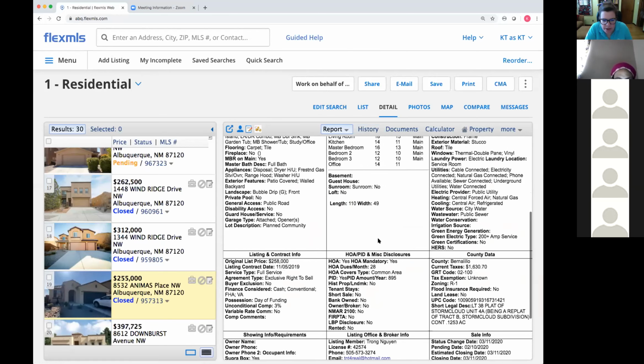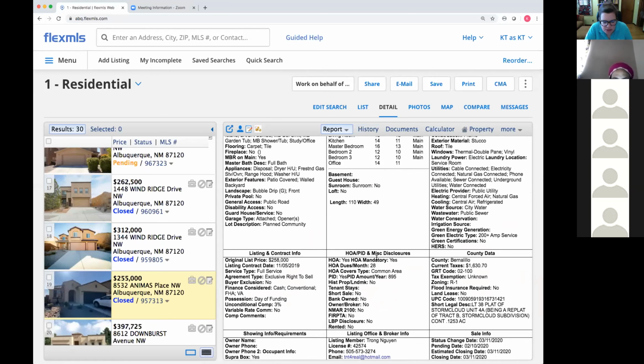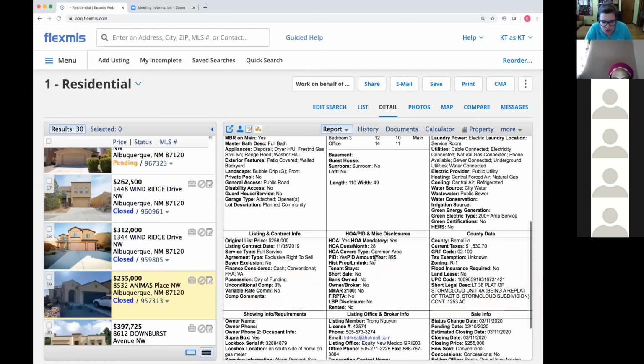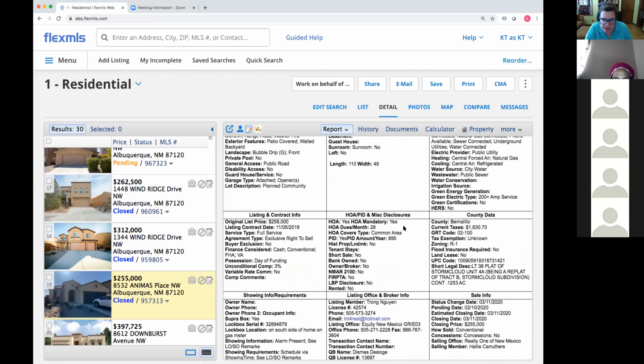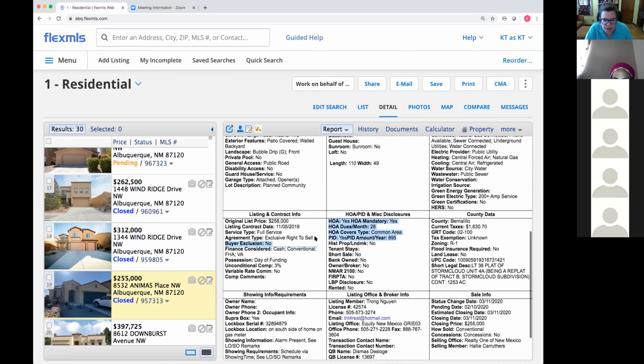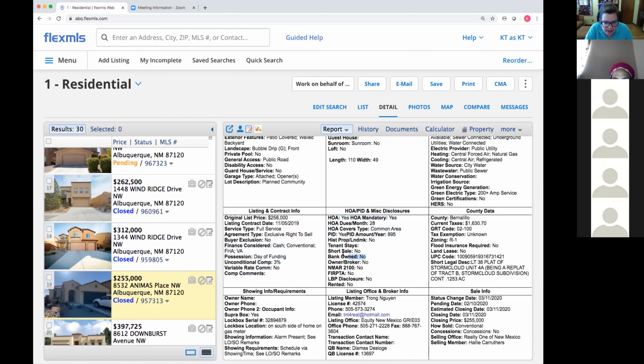Okay. So as we scroll through our listing here, some other things that we want to look at. We're dealing with an HOA, and I believe our subject is also in an HOA, probably the same one. We're also dealing with the PID. Okay, these are two things that I want to look at here. If this property was a bank-owned property, would I use it? What do you guys think?